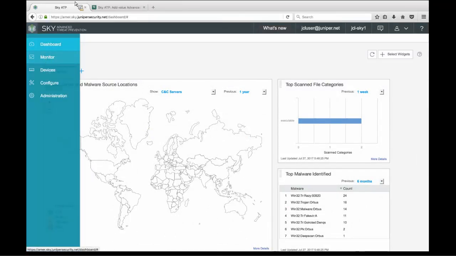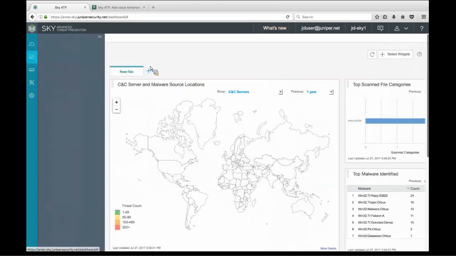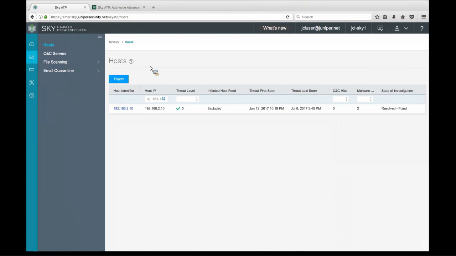So this is the main view when you enter the interface. But now if we go to Monitor, this is where we can start seeing all these features that we have been talking about during this webinar. So first of all, when we go to Monitor, we can see the Hosts tab. In this section, what we are going to see are all the hosts that have been identified when downloading files. So for instance, if we had a host downloading a file, this file was analyzed and maybe this host was infected, the list of these hosts will appear here.